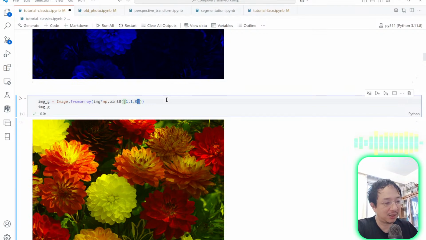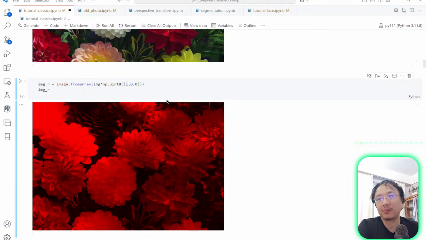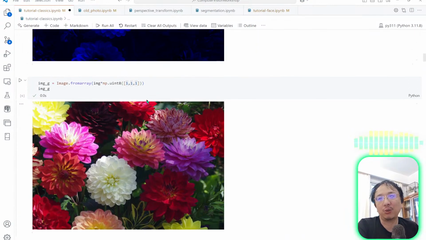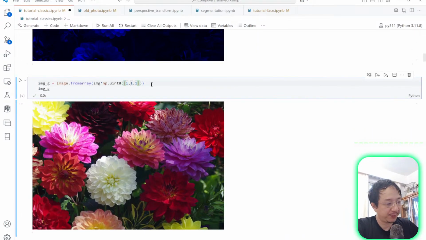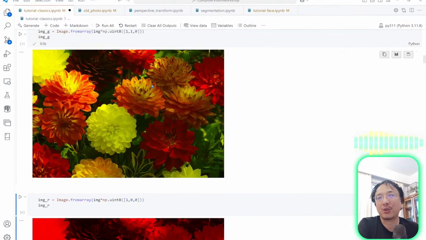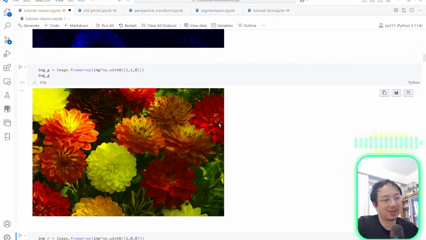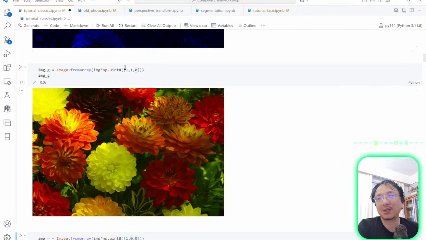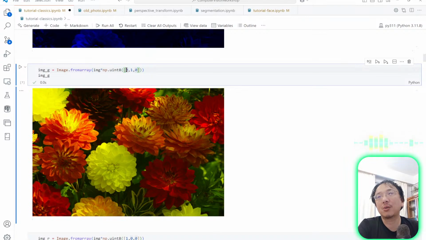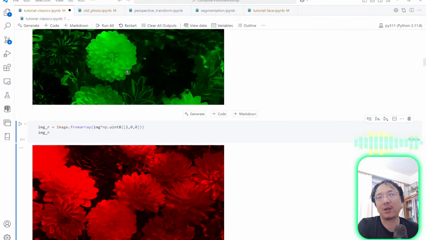If we compare to the original one, the original looks more like what we see in real life. If we discard the blue channel, it still looks kind of like a color image, but you can tell it looks kind of funny. The reason is it only has 2 channels, not 3. But let's keep to the original meaning, because I call it IMG, which keeps only the green channel.